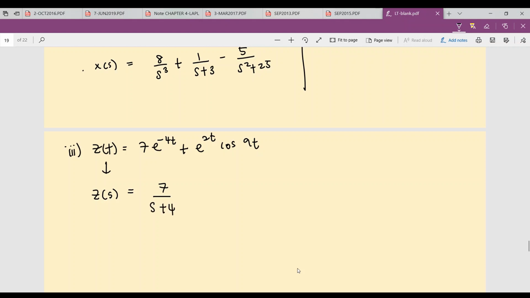So disebabkan dia unit step, S ni kuasa 1. Okay. Plus 1 over S minus 2. Oh, sorry. Itu darab dengan cos. Okay, sorry. Salah. Okay, kalau cos dia adalah cos, baru dia cakap kan. Okay. Cos dia S dulu S minus 2. S minus 2 square plus 81. Okay, 9 square. Omega square. So, settle dah lah. Senang je.